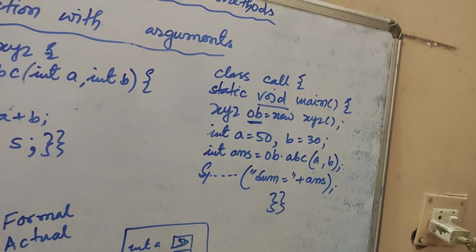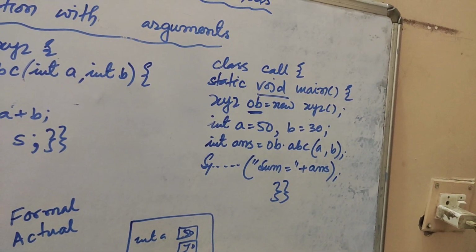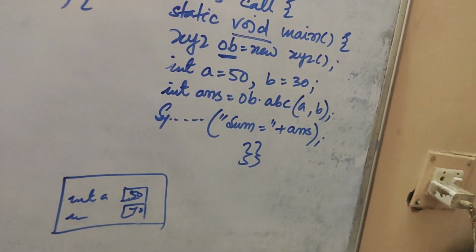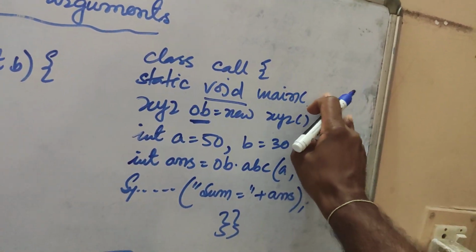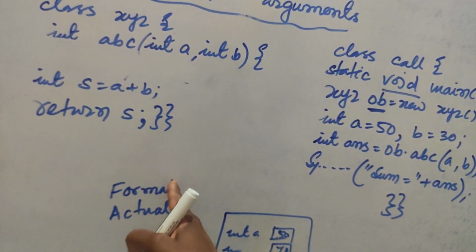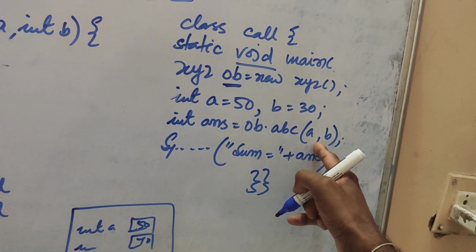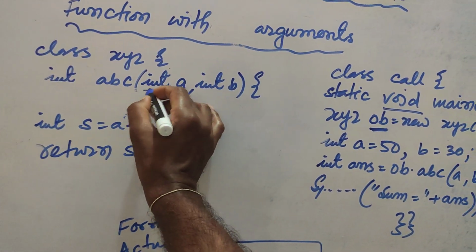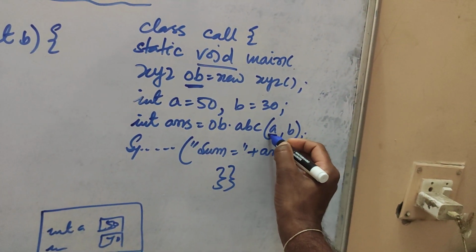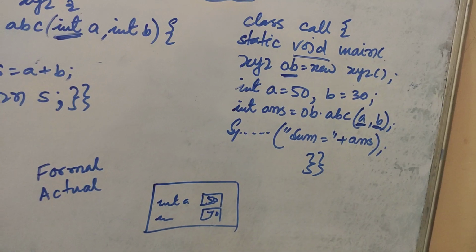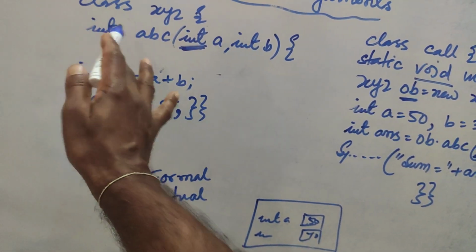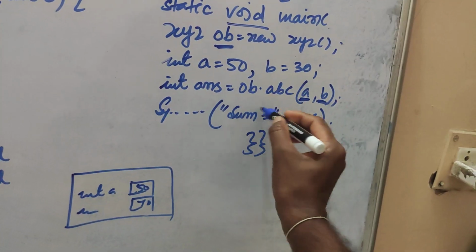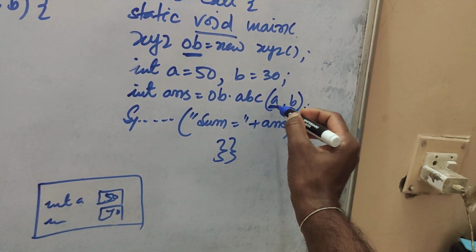Now by using input statements also we can call it. If I give input statements here, with that also we can call it. In here also you can give function parameters. One more thing: this is the formal parameter, and this is the actual parameter. Here, a and b are actual parameters. One more difference: a formal parameter is always preceded by a data type, but an actual parameter is not. Formal parameters are used when declaring the function, but actual parameters are used when we call the function.